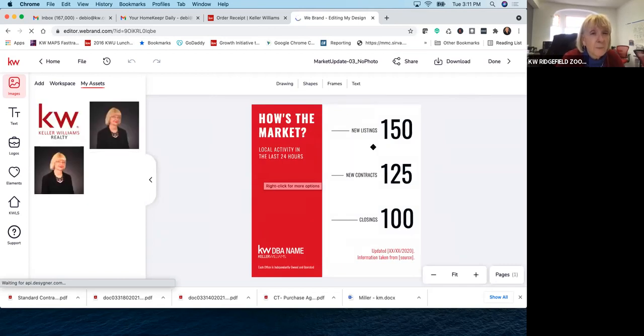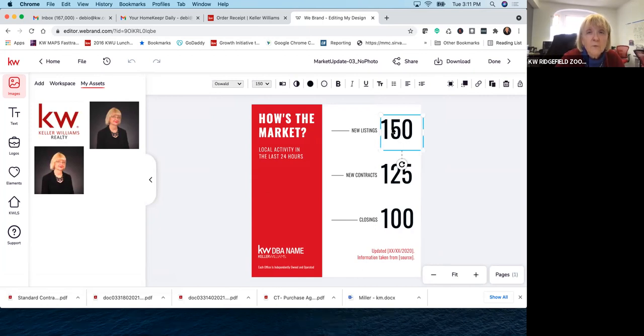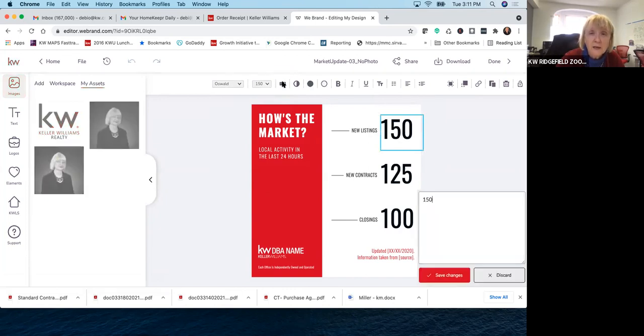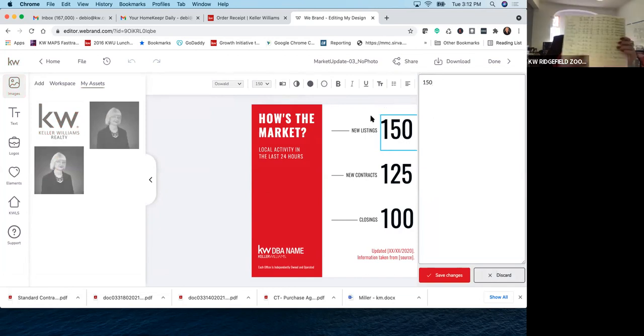And then you just edit your numbers. Remember, this is the typewriter. This is how you easily change the text in any of the spots. So it says 150. What I'm doing is I keep track every 2 weeks. I do about 10 different metrics for all of the 9 towns that I cover in Northern Fairfield, as well as the county by itself. So I'm going to put in the county numbers just for the fun of it so you can see those.